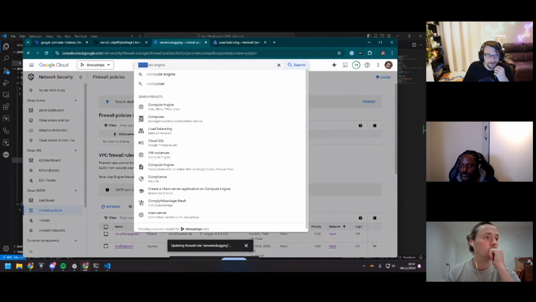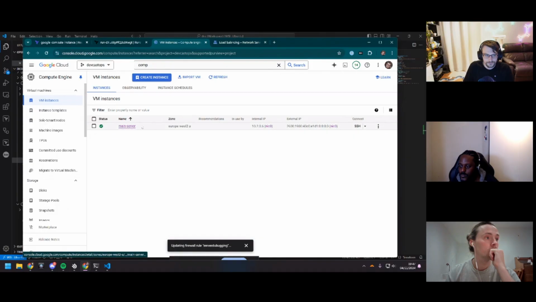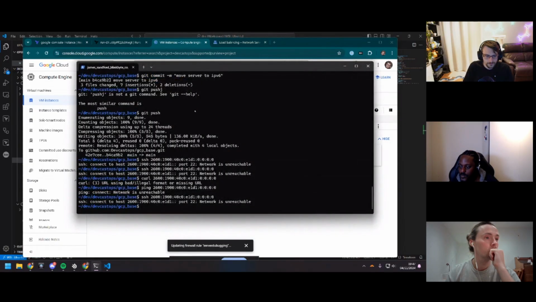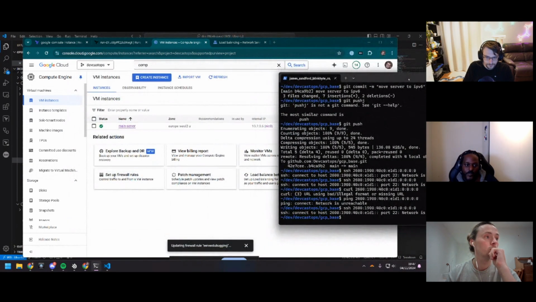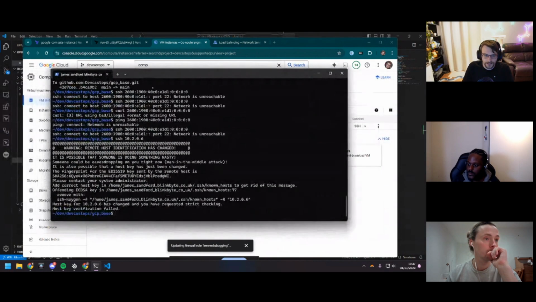If I go SSH 10.2.0.6, that should work quite happily.